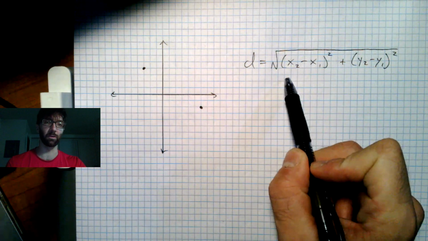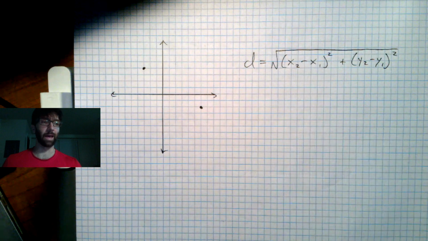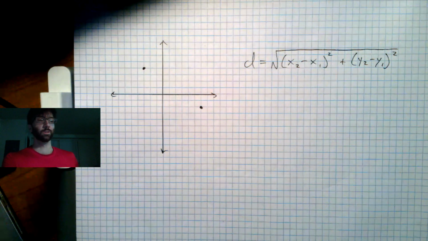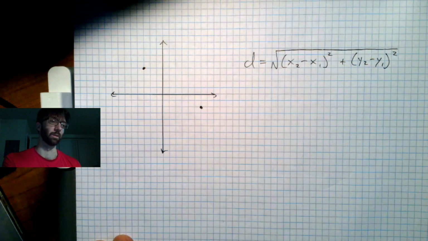Alright, so in a different video, I'll explain where this comes from and how to calculate these distances a bit more intuitively. But for this video, we'll just stick with the formula, what it is, how to use it. Alright, so why do we need the distance formula in the first place, you may be asking.